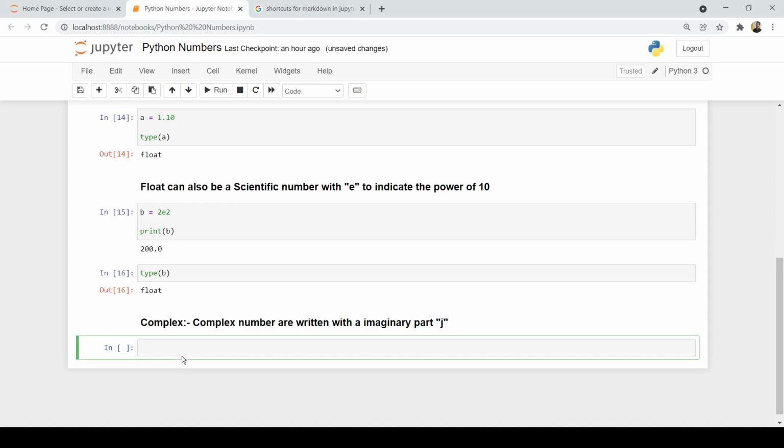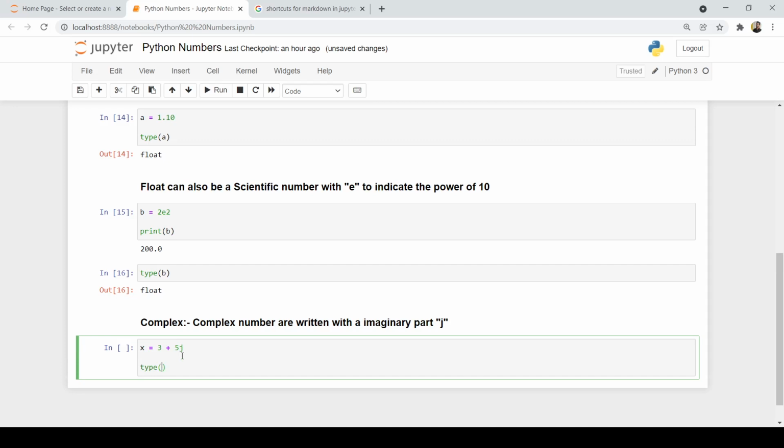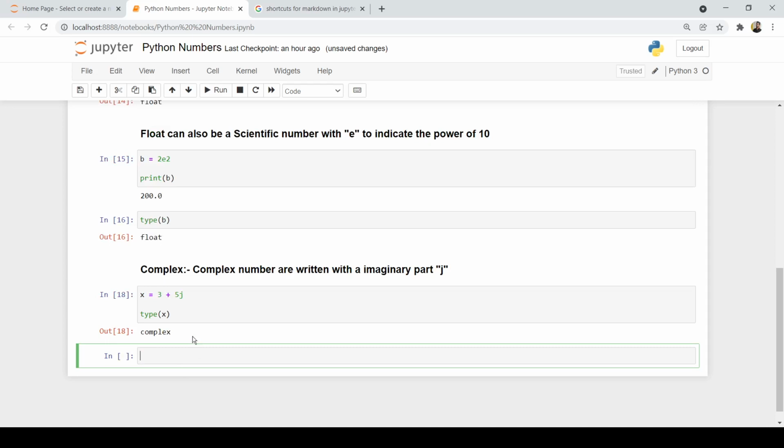Okay, so x is equal to 3 plus 5j. J is the imaginary part. Okay, so if you want to see its data type, you can simply use the type function and put inside it the variable x. So you will see that its type is complex.